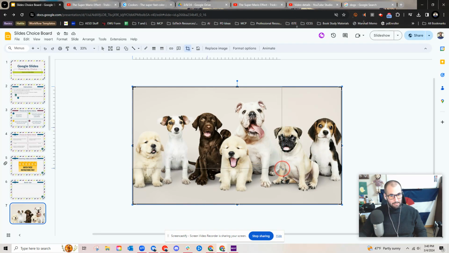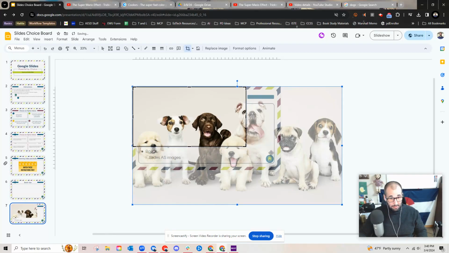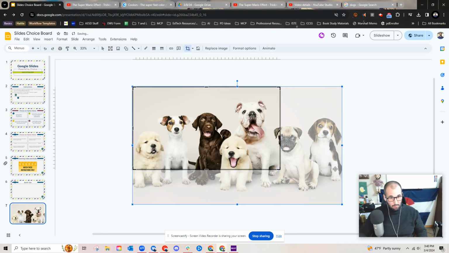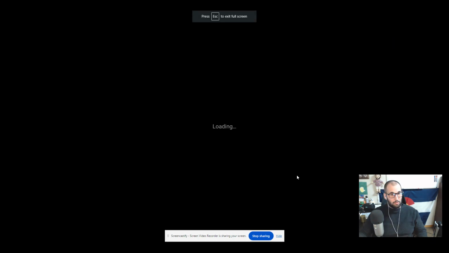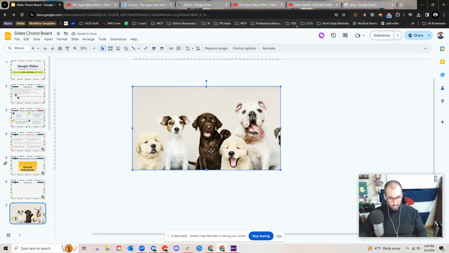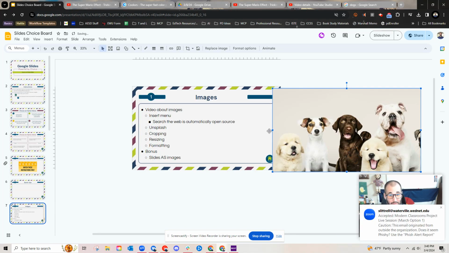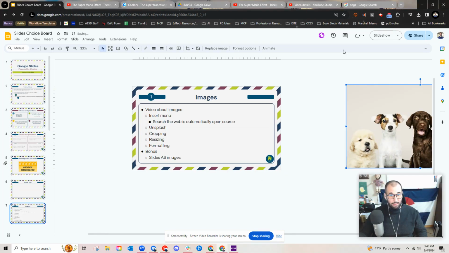You see those little blue lines there? It's going to automatically give me the dimensions of my slide so I can fit that nice and perfect in there. Or if that's getting a little too confusing, I can just go super small and I'll see this little shadow here. I can just drag this right to the corner. And now I'm cropped in super nice. It looks super good.